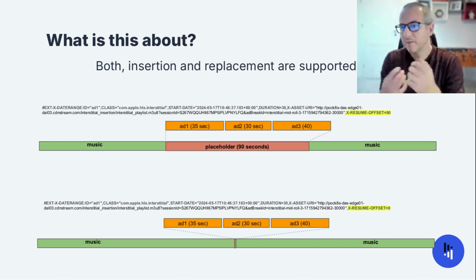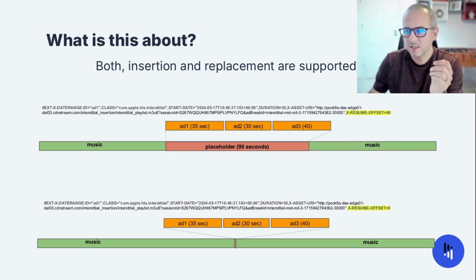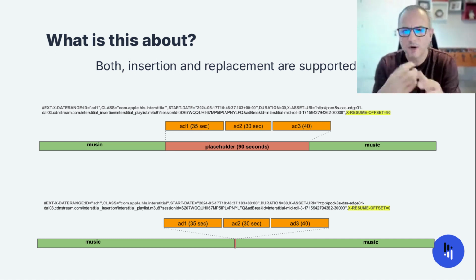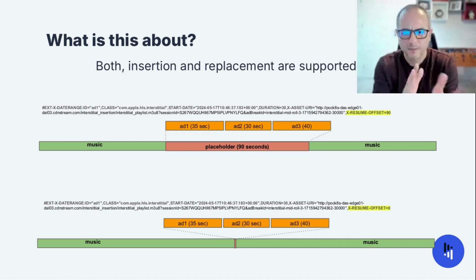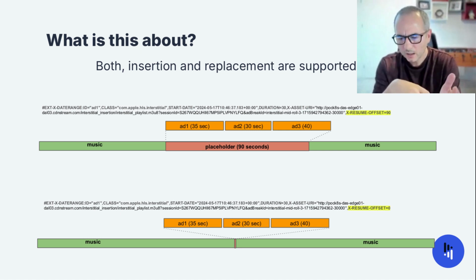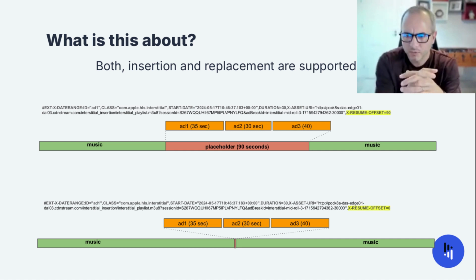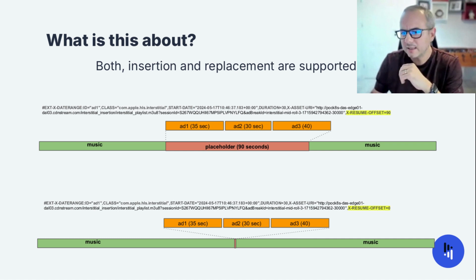Now, it's amazing that with Interstitial, you are able to do insertion and replacement just by this small argument that is specifying the placeholder duration. There are also some arguments in the HLS Interstitial that tell you how to close the ad break, so it may be a bit difficult to close the ad break at exactly when the placeholder is ending, to make sure you will not cut from the music that follows and so on. So it has some options there, but it's amazing that it allows replacement and also insertion in the live stream.